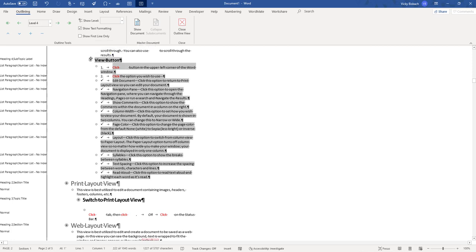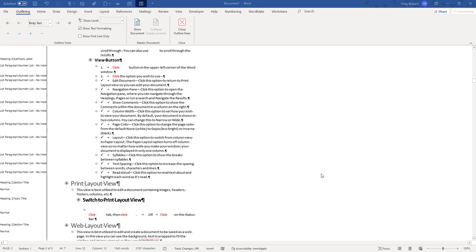Select. Come down here and select as well. And you can see it's higher over here because I had a picture there, so it's going to select that. I had that with that as well. And then click anywhere to unselect it. So let's go ahead and move on to our last view, which is the draft view.